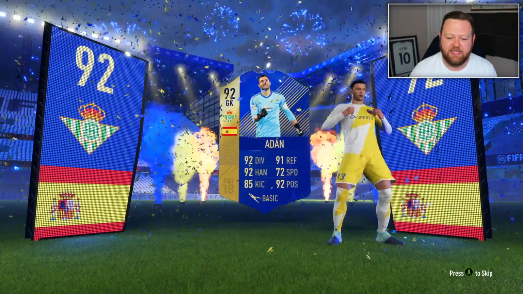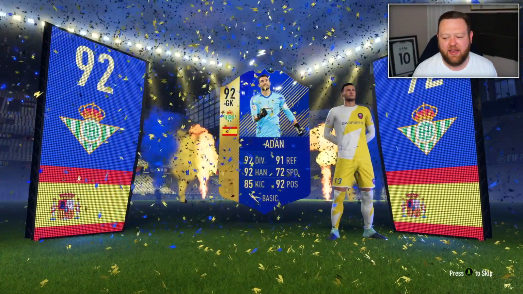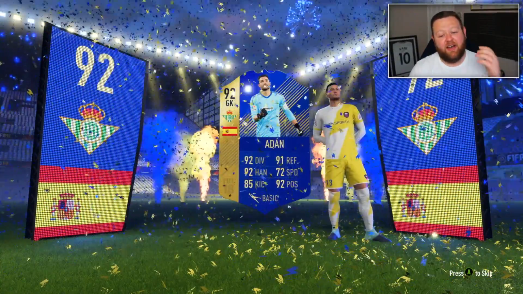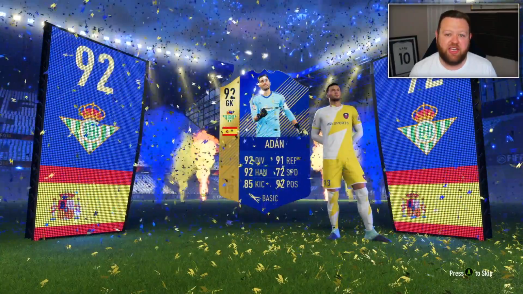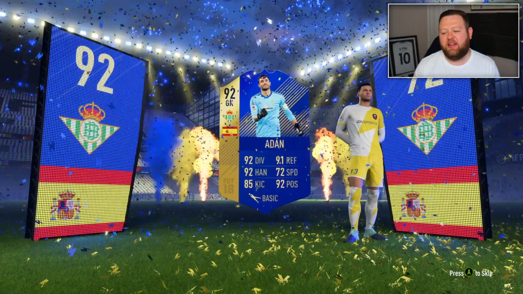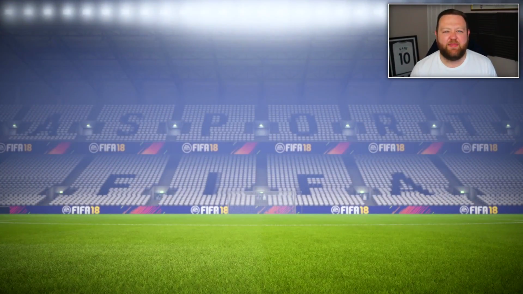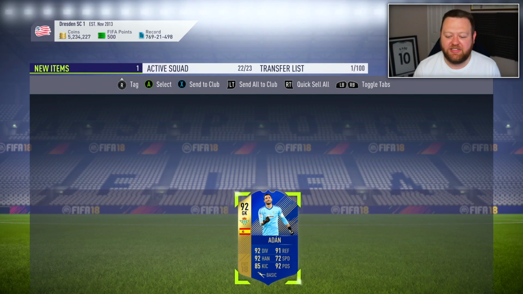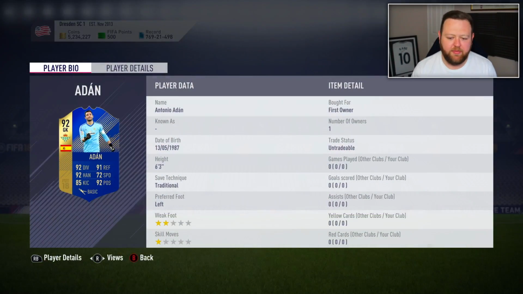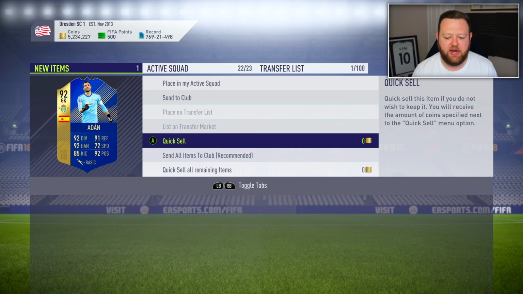92 rated Adam is definitely not someone that I'm super buzzing to get. He looks good and all that, don't get me wrong, but I reckon he's probably under 100k, quite considerably under 100k. With that said, it's probably still value for money, but it's not one that you're excited beforehand to get, like, oh, I really want that 92 rated goalie. But at least it's not a duplicate. So, I'll take him. There's no way for me to check how much he is on the market because he's untradeable.